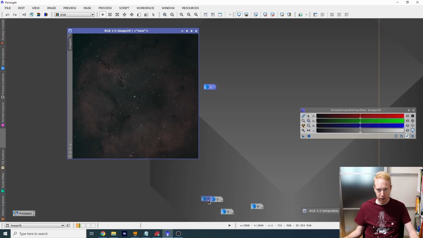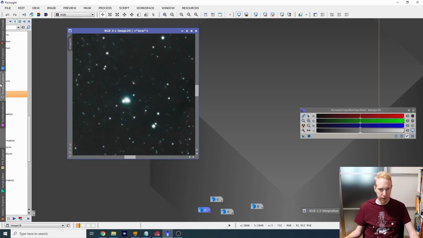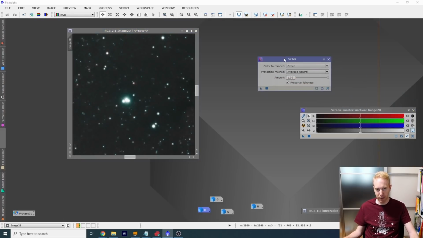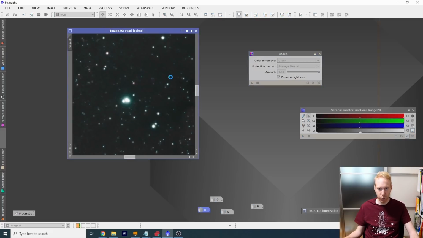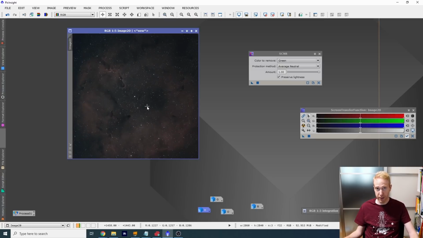Now, doesn't it look better than what we were seeing at first with just the unlinked stretch? So first things first, we see the stars are kind of green. So I am going to apply SCNR. I never like doing that because I feel like I'm removing information that I want, but it feels that I really need to do so to get back the stars to blue. So that's one first thing done.